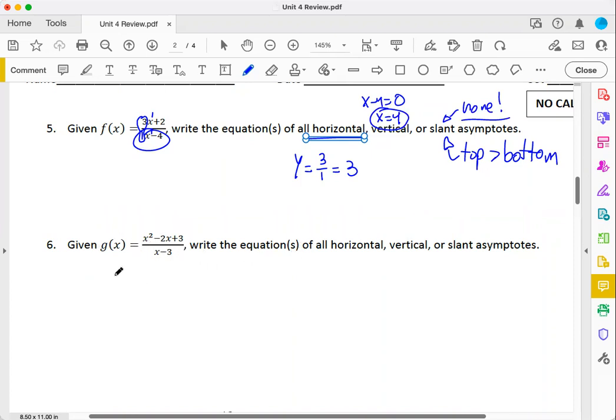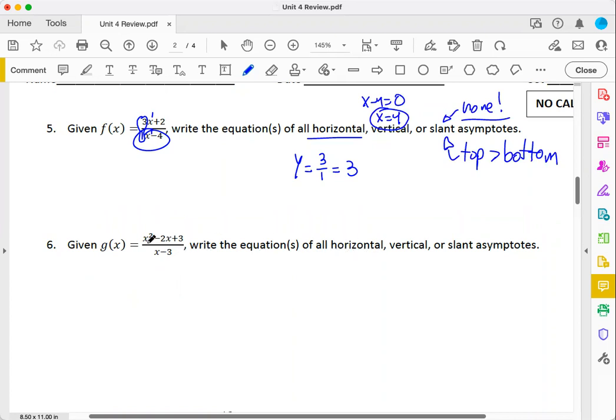G of x. This can be factored. That's one of the first things you should do, because if things cancel, it makes it a lot easier to work with, right? And does this even factor out to that? No, I don't think it does. So interesting. We're back to the drawing board, because you could try and try, but this is not going to foil out nicely or factor out nicely. So I'll just stick to the boring routine.